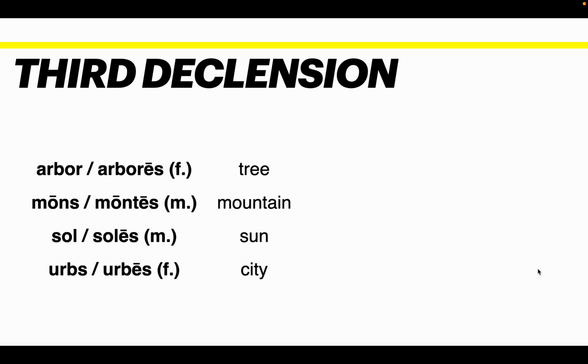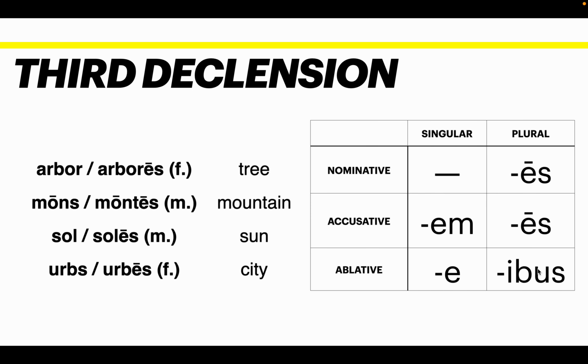Okay, we have one declension left, third declension. The third declension are those words that don't really have a set nominative, like we've learned previously infans. Also, canis. These nouns are going to use this pattern, where we have a random nominative singular, es plural. Accusative goes to m and then es. And the ablative for these words will be the letter e or ibus for plural. So words like tree, mountain, sun, city. And also, as we've learned before too, rex would fit into this pattern.